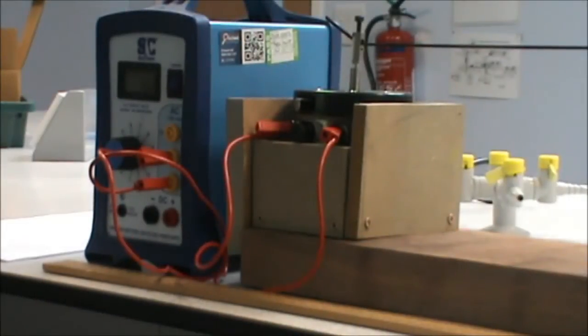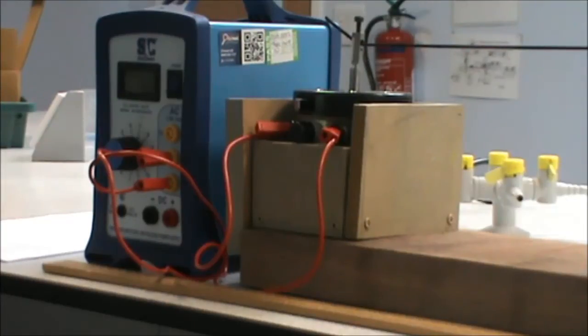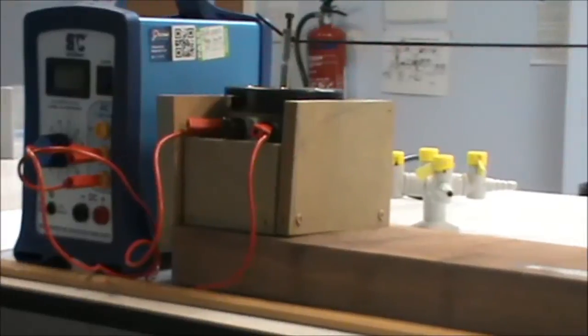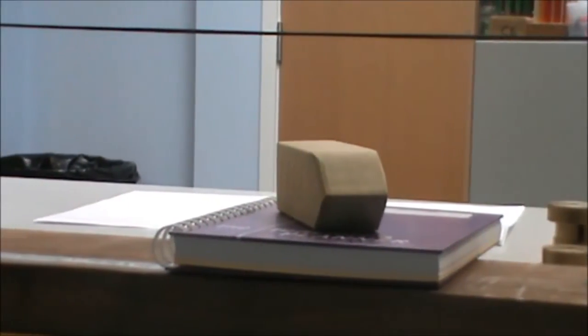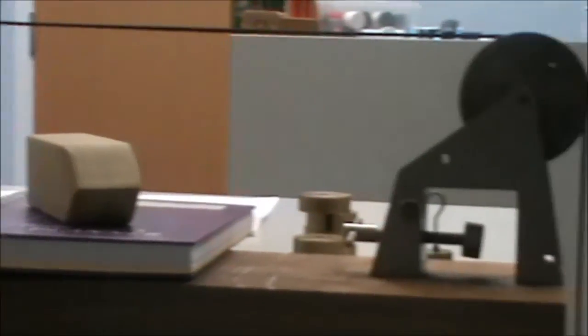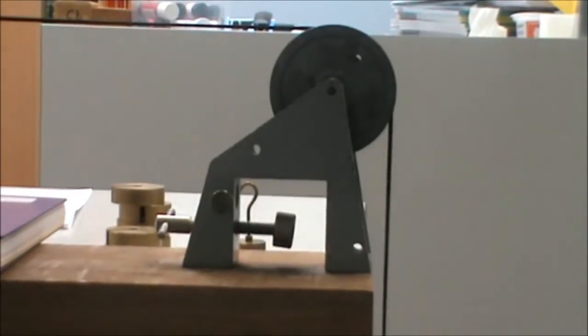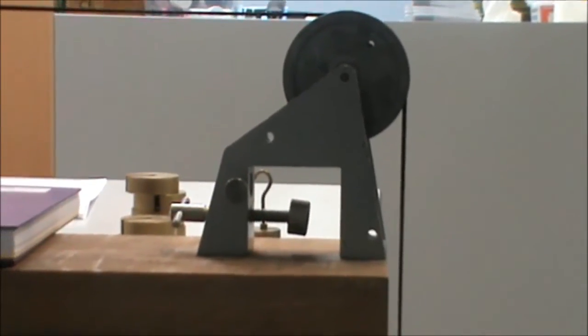So the equipment that we require is a power supply connected up to a vibration generator, a piece of elastic shock cord, a wooden bridge, and a pulley on the end of our block. And over the edge we've got 200 grams of masses hanging on our shock cord.